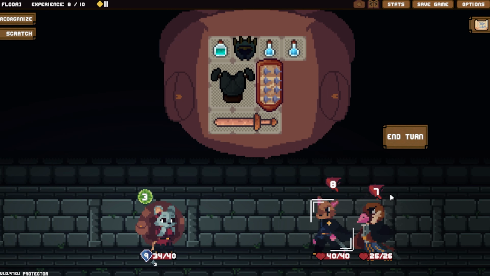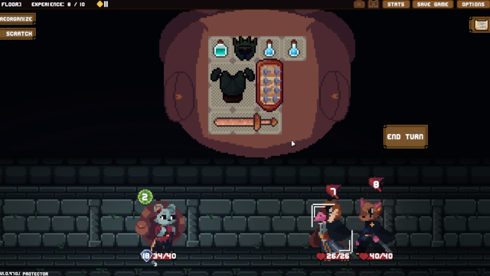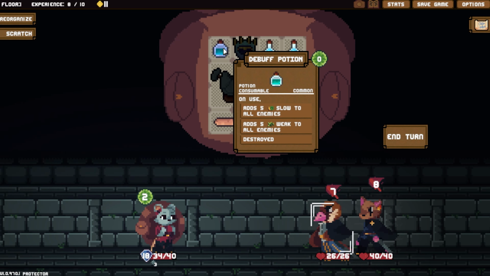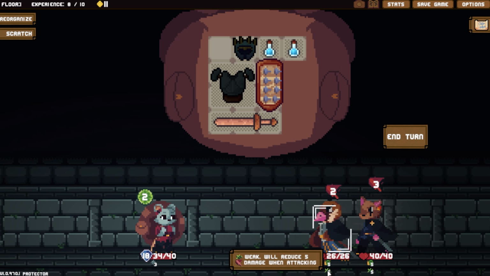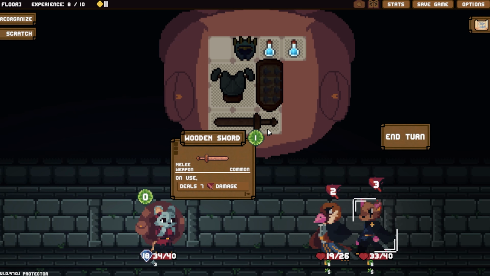So they're going to attack for 15. So let's go ahead and buff up. He's going to go to the back. I'm gonna use this debuff potion. Oh, that made their... What does slow do? It will reduce block by 5 when blocking, and will reduce 5 damage when attacking. So we're gonna just do a little bit of damage to both of them.